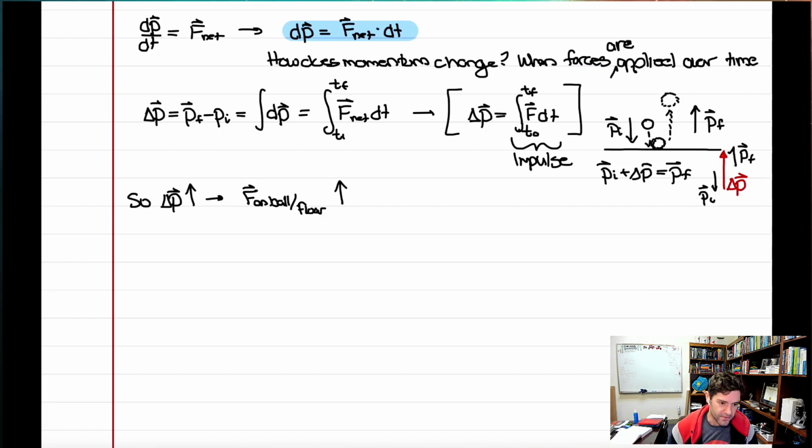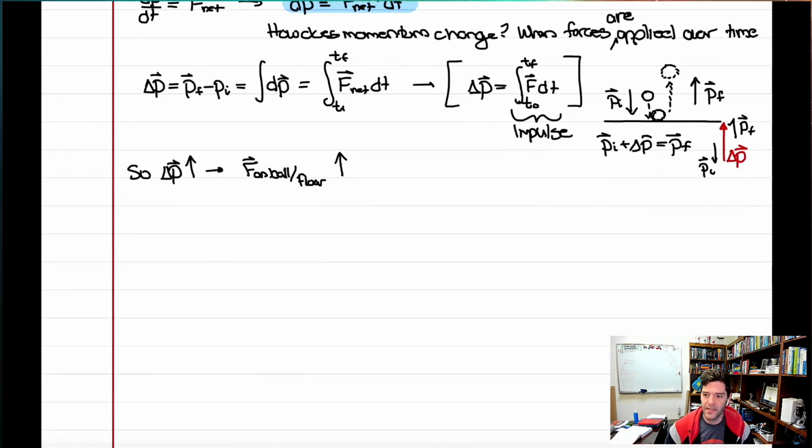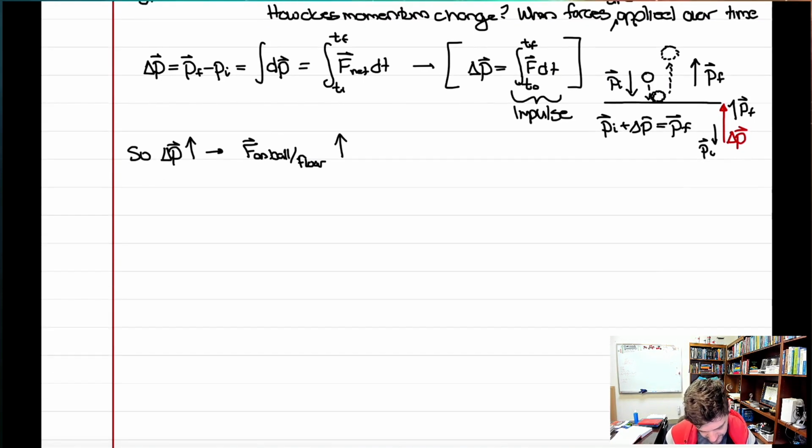So this will generally be a helpful way for dealing with multi-particle systems. But let's stick with just this colliding ball for right now, because this also gives you a way of trying to estimate the magnitude of forces during these really fast collisions. Let's take the bouncing ball again.